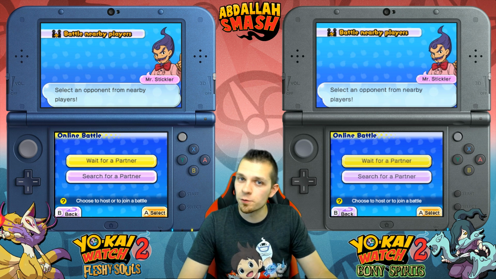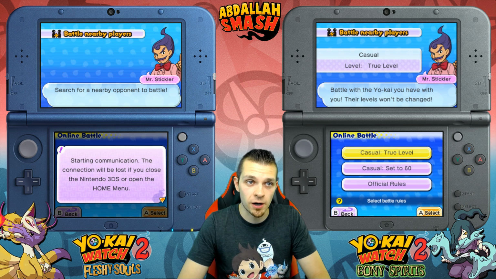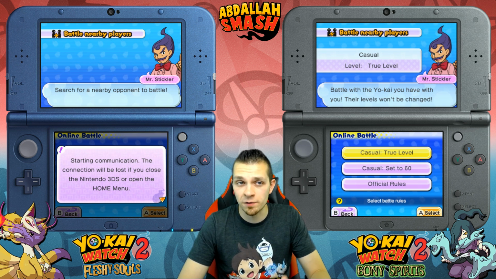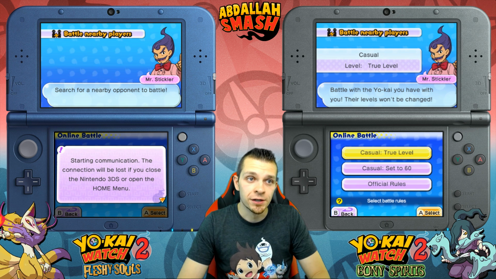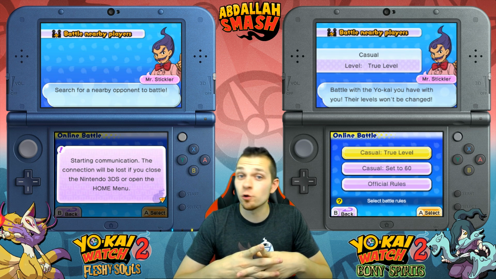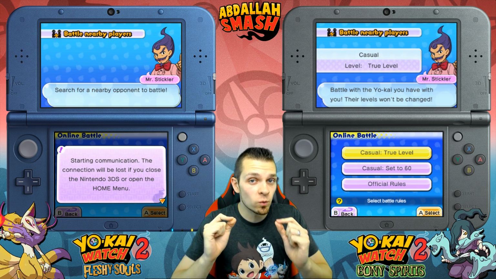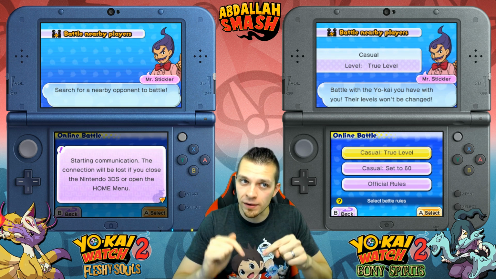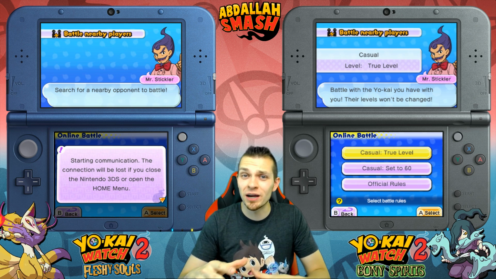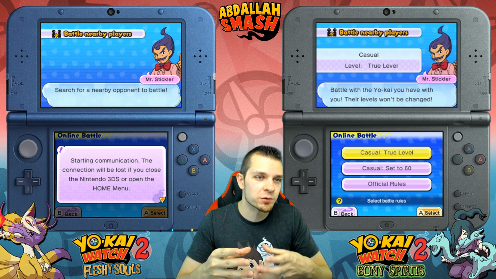One of the Nintendo 3DS is going to wait for a partner, while the other one is going to go through and search for a partner. So the one that's going to be waiting for a partner chooses the rules. Now you can go through and do your casual true level. This means that you can choose any yokai you want on your team, and they're going to be whatever level they are within the game. So you can have all your S ranks, all your legendaries at level 99 and battle with that team if that's what you're looking for.